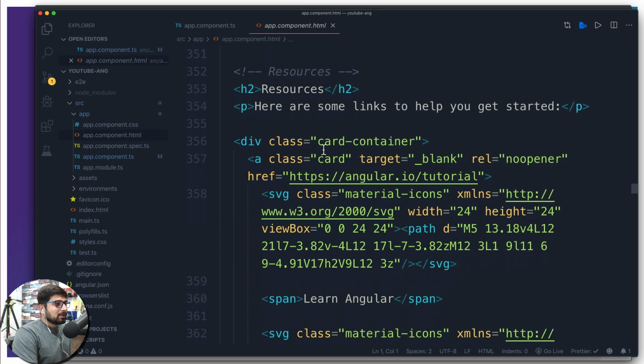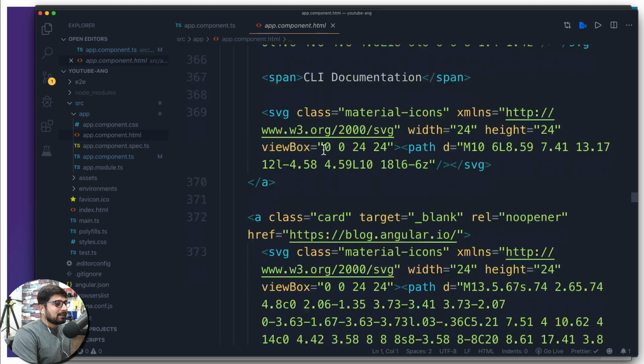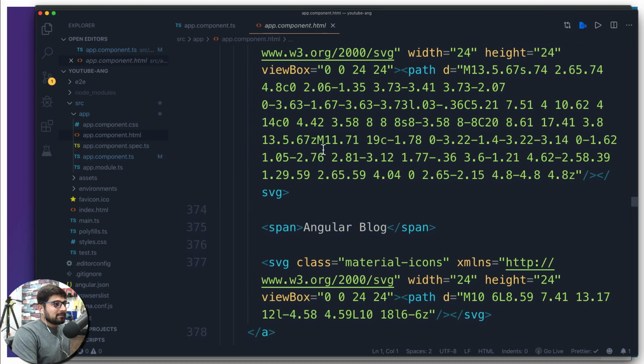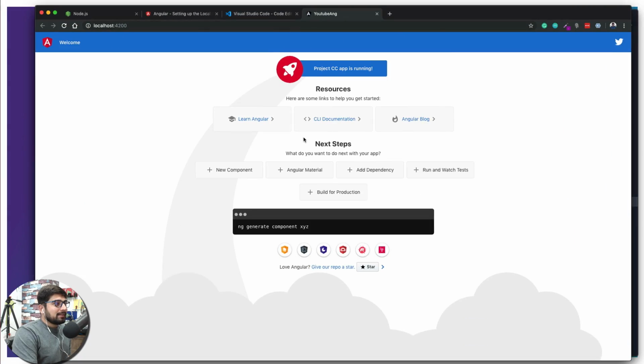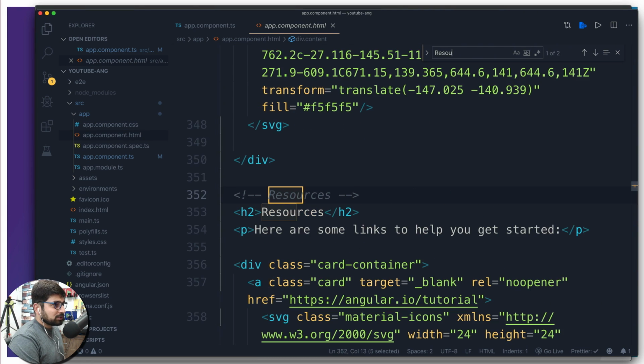We can see that there is something like Learn Angular and CLI documentation. So I want to change some stuff here. One good idea is to change something just below this resources section. So I have to find that. One good way is to press Control F or Command F and look for the word resources. There we go. I can find it on line 353 in case you are still lost.